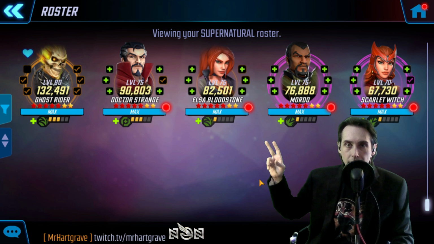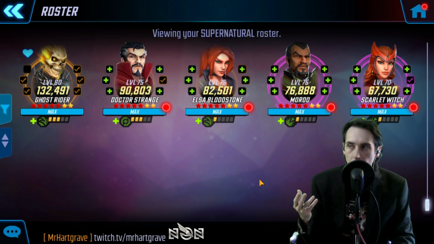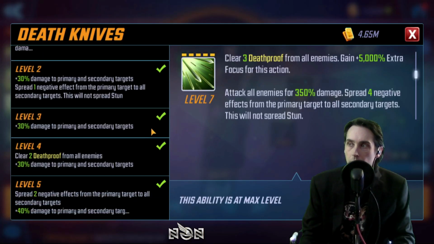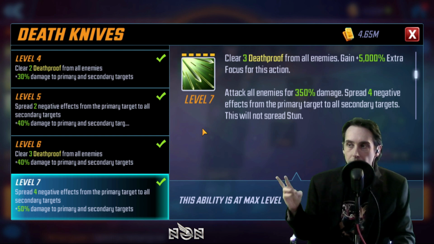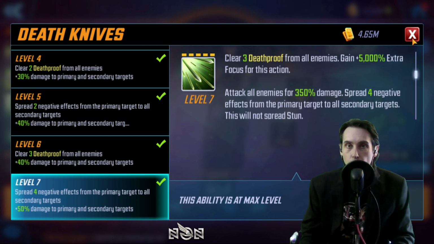I feel Mordo adds more value since he adds more debuffs that Hela can spread. It's all about spreading debuffs with Hela's ult. That kind of makes it all happen. And someone had a good point today. Let me bring this up while you're looking at Hela. When you look at her ult, she spreads 4 negative effects from the primary target to all secondary targets, and it will not spread stun. So there's one reason why we might not want Mordo's ability upgraded, because it won't spread stun, it will spread blind. But the main thing you want it to do is spread ability block.